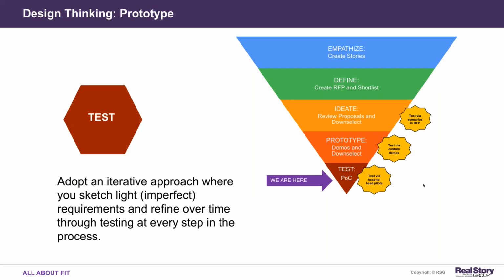And finally, what we've done here is we've really tried to suggest an approach to selecting technology that's based in testing, and it's one where you're giving up a little bit of perfection at the outset. You're not trying to capture every single requirement across the organization at the beginning, but you're trying to sketch something a little bit more imperfect. But what that allows you to do is refine as you go along, because what we find as part of these projects, a lot of the selection teams out there don't know what they don't know, and you learn a lot through this process about what is even possible from the technology that you're looking at.